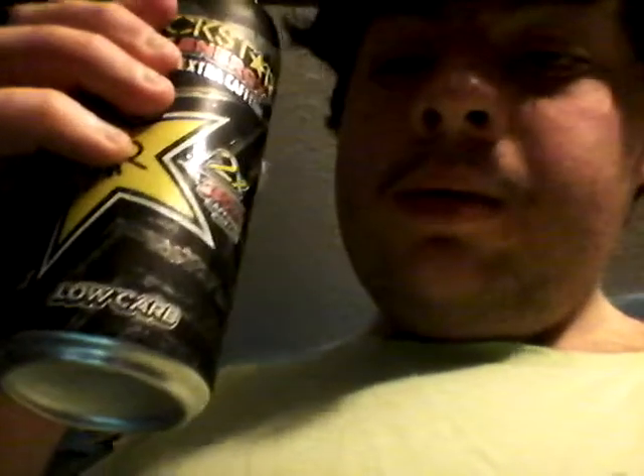It's pretty good. It's the Rockstar 2x Energy Extra Caffeine — 250 milligrams of caffeine per can. It's low carb. Here's the side, it says Energy Supplement. Here's the nutritional information. I guess these are sold in 16 ounce and 12 ounce sizes. My store only has the 12 ounce. It's a black top with a cool yellowish Rockstar tab.